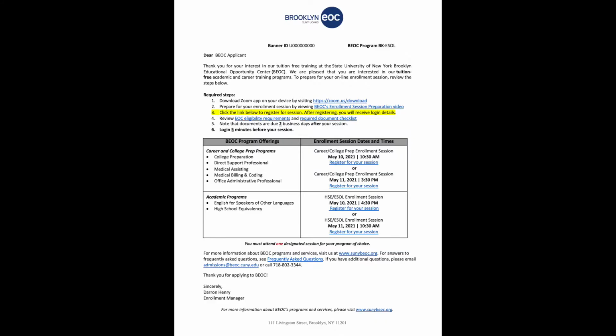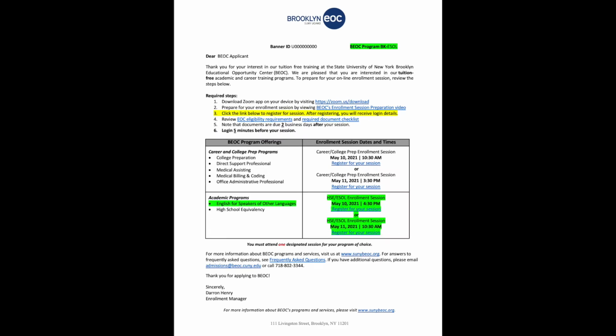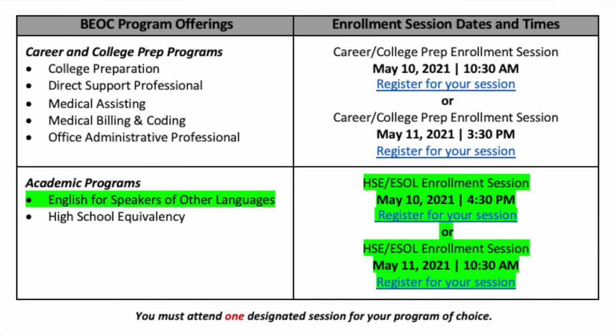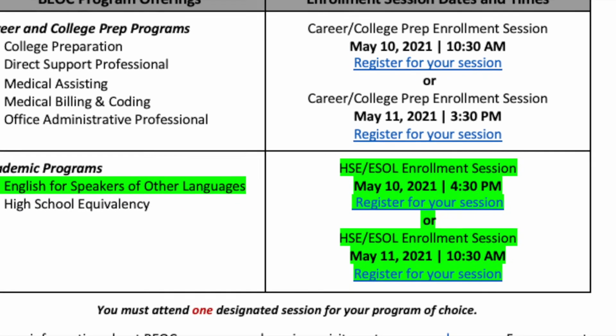After you finish downloading Zoom, move on to Step 3 by registering for your enrollment session. Because our applicant is an ESOL applicant, they must attend the HSC/ESOL enrollment session. Here in this example, they have 2 days to choose from. Our applicant will attend the session on May 10th at 4:30 p.m.